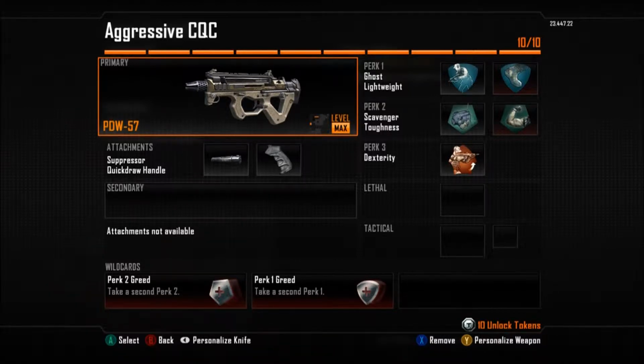I've actually prestiged the weapon twice now, and I still use it with these perks, and it works really, really well. It's just that now I have my emblem and my clan tag on there, and I use it with the foregrip instead of quick draw. But on this particular loadout, I'm using it with the suppressor and quick draw, as you can see right there on the screen. And then the rest of the slots are taken up by perks and wildcards. So we've got Ghost and Lightweight together, along with Scavenger and Toughness together, and then Dexterity to completely just ease off the rest of that class there.